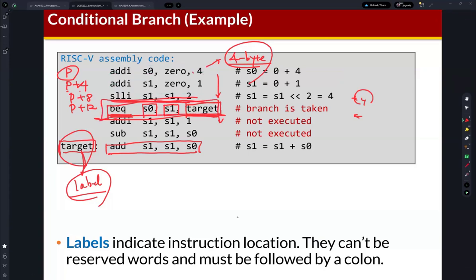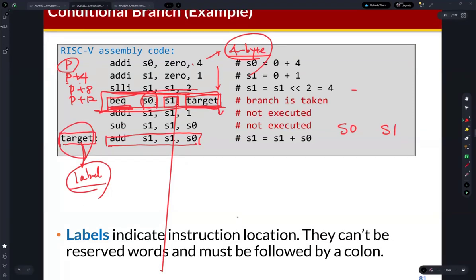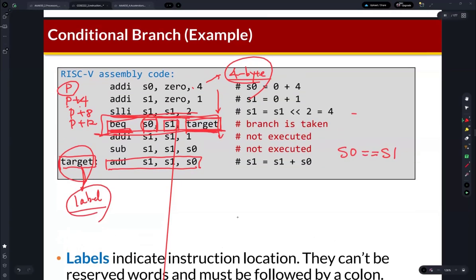It reads data from S0 and S1, and the equality is checked. If the condition is true, then it jumps to the target.